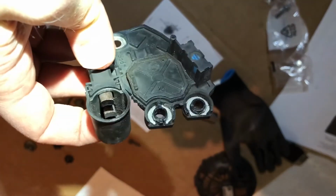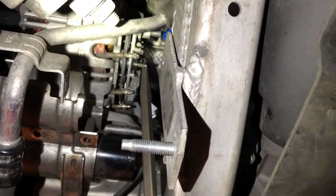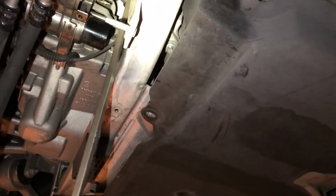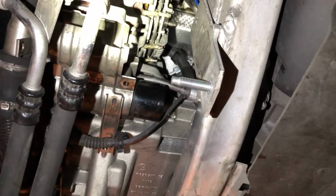You hear that click? Push this in and let the brushes pop out. You can't just reach up there with your finger and push it in. You need a little bit of leverage. So I just use a really long screwdriver against this brace and just push pretty hard. That levers and pushes that little button on the voltage regulator in. You can't skip that step, otherwise your voltage regulator will not work.